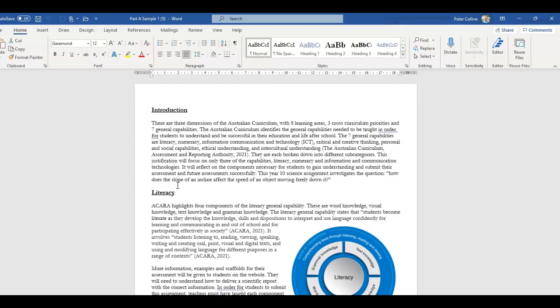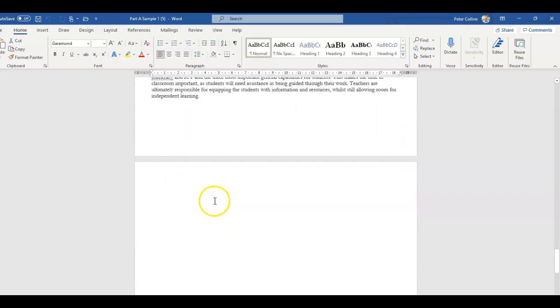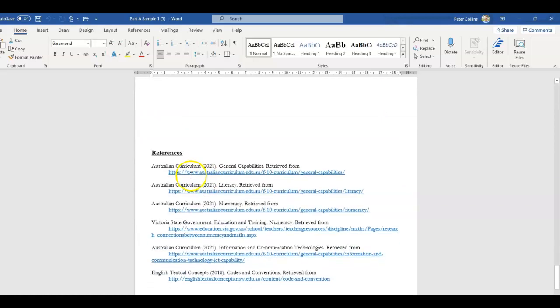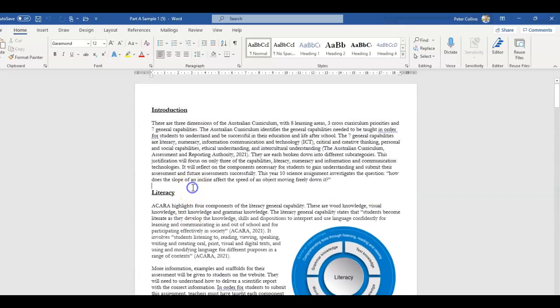It's written from the perspective of you as a teacher talking to your peers, your colleagues, for example. It's not written to students, it's written to them. So they say, okay, let's have a look at this task. What's involved? And notice that you've actually written an information report. You've got an introduction, you've got sections, you've got images or diagrams, dot points, and you finish with a conclusion. And you reference where you got your information from. So that's what you'll be producing, but hopefully now we're starting to link the knowledge we are learning in class through the modules and the assessment task that you need to complete.